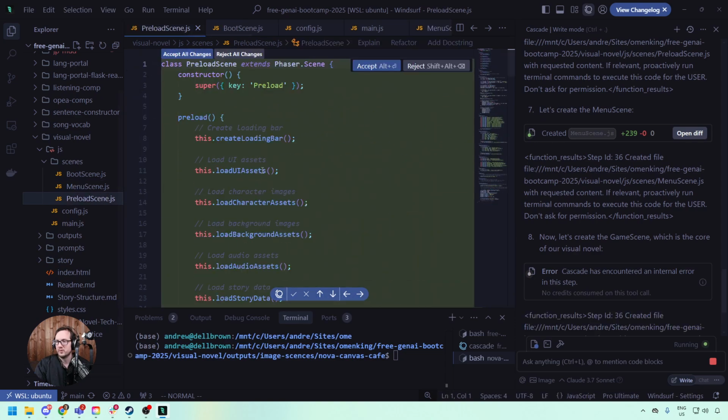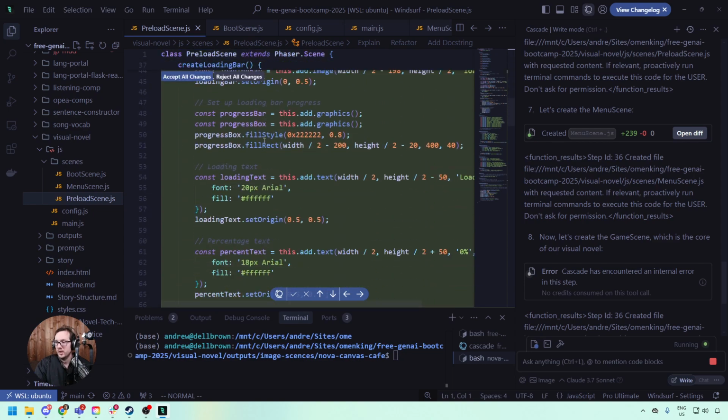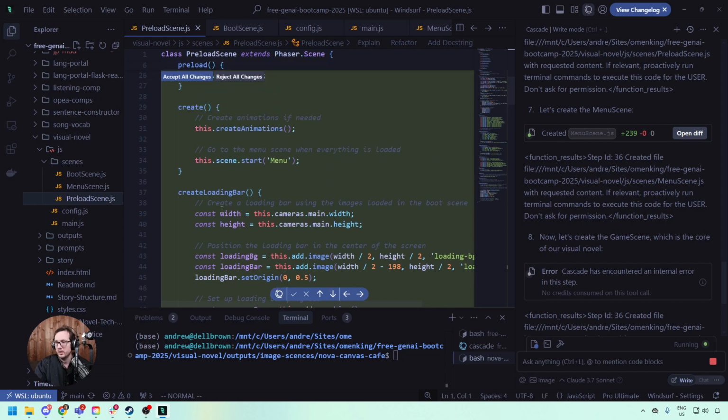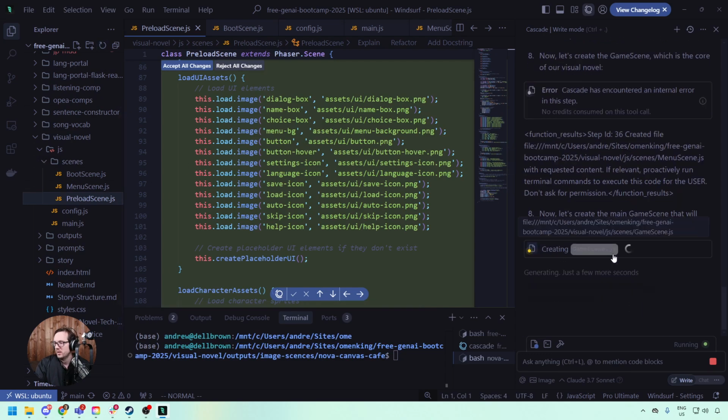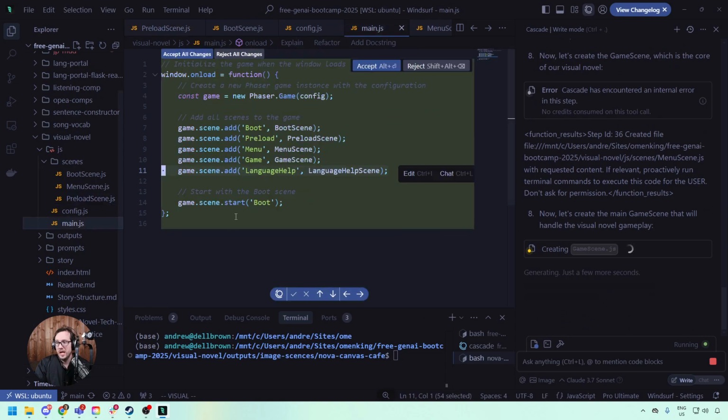I'm going to go over to the preload screen. Let's take a look here. Create loading bar, assets, characters, backgrounds. It's actually doing a kind of a decent job here. I don't know if we need a loading bar, as it should be able to load this pretty good here. It's trying to add a bunch of assets we don't have. So I'm not sure as to why it's doing that. It's still going, which is really, really good. But yeah, it's actually doing quite an impressive job. I'm going to wait until this gets to the end and we'll take a look here. But clearly there's a lot of assets that it's asking for that aren't here. And then this stuff is not even in the correct directory. So we're going to have some challenges here.